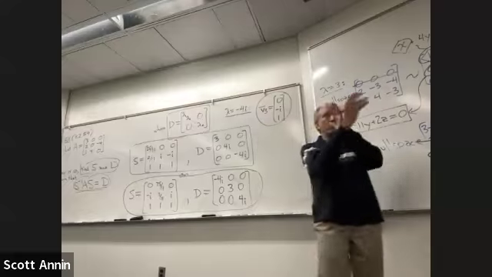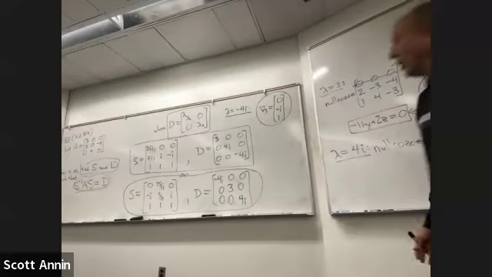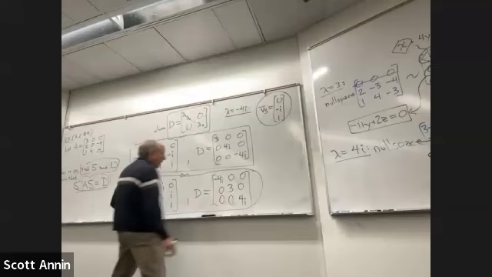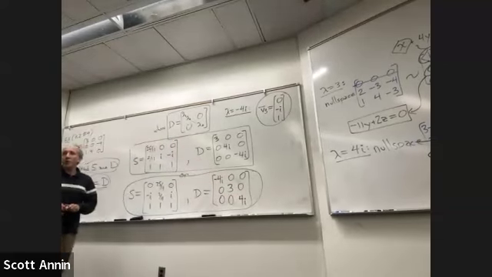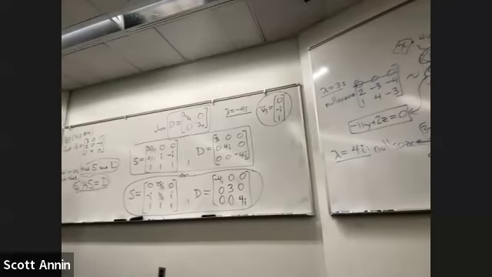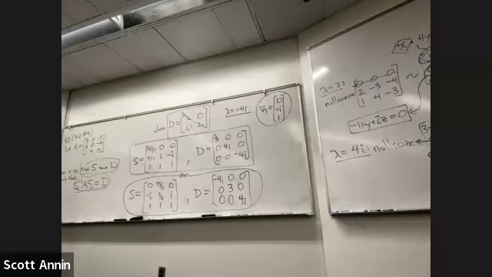Anybody could choose to shuffle these columns in whatever order you prefer, as long as you shuffle the lambda values in a compatible fashion. They have to go in the same order, is what I'm trying to say. Okay, so that's all. That's diagonalization, guys. That's the whole deal, right?